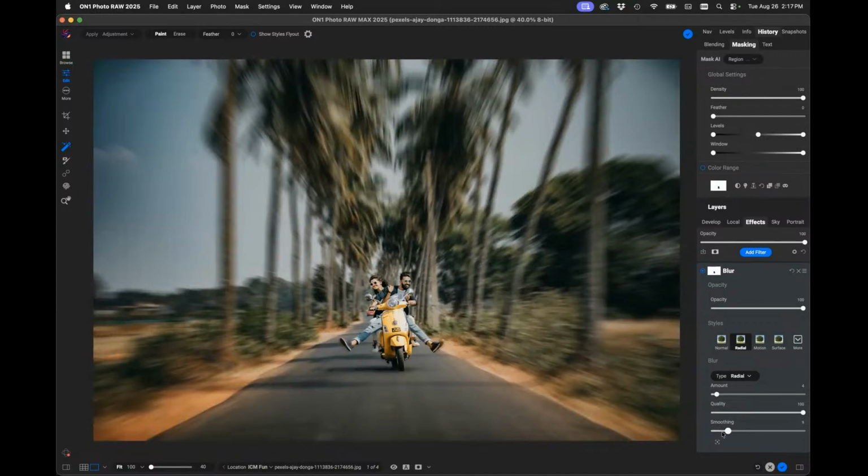Smoothing adds just a little bit of additional blur to kind of smooth out that motion. Probably about 3 and 3. So there you go. Look at that. How fun is that? That looks pretty good. Yeah, it looks pretty good.